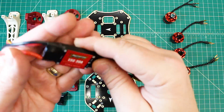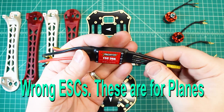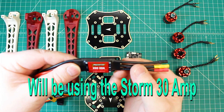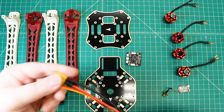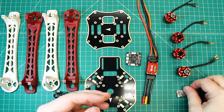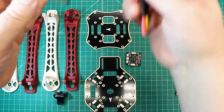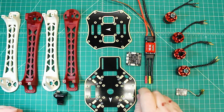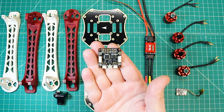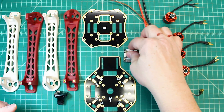For ESCs, these are from Banggood — this is the Predator, a 30-amp BLHeli ESC, and it does have a 5-volt regulator on there. So I may not need any additional voltage regulators, because everything I'm going to run is off 5 volts, and so is my flight controller. I'll have to check how many amps the 5-volt regulator provides. For the flight controller, we're going to run the tried and true Sirius Pro F3 — the SPF3 — which is a really good flight controller.